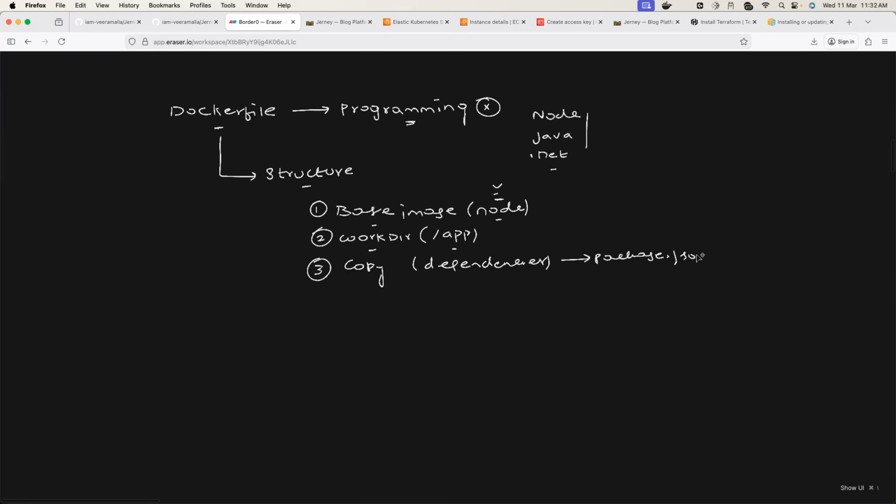Then execute the dependencies or install the dependencies. You copied them. Now you install. Then copy the rest of the source code files, typically all the files. And then you will build the application. These are the steps that you need to follow.